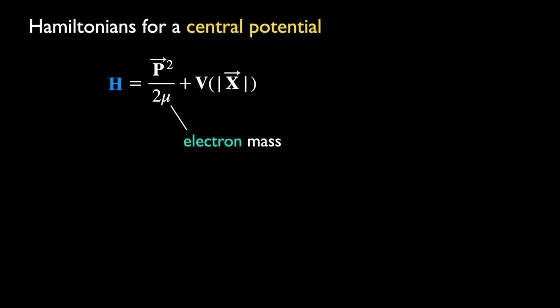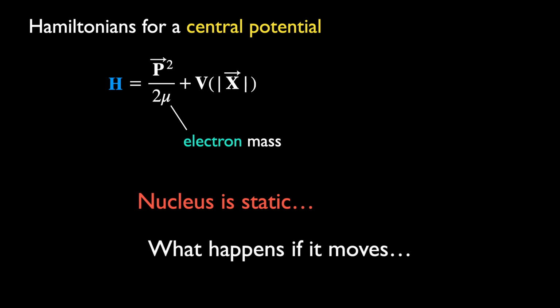That is just one example of a system described by such Hamiltonians. Notice that we have assumed that the nucleus is completely static, because none of its dynamical variables are present in this Hamiltonian. In this lecture, we shall show why this model still gives an adequate description of the bound states between the two particles, even though in reality the nucleus moves. All we have to do is to modify the electron mass, replacing it with a new value known as the reduced mass. This will be sufficient to take care of the effects on the bound states due to the motion of the nucleus, as we shall see.